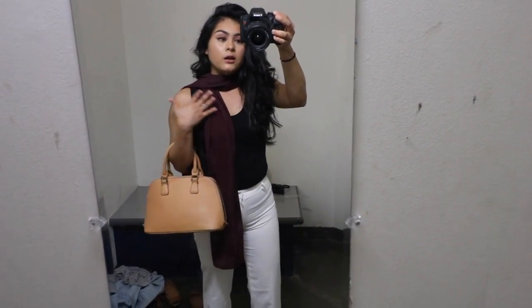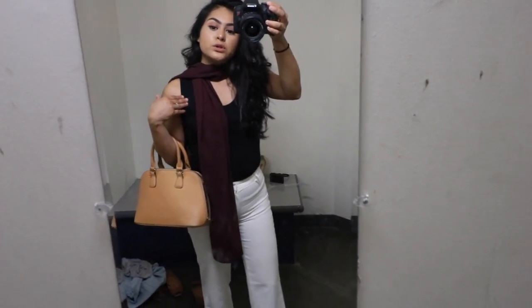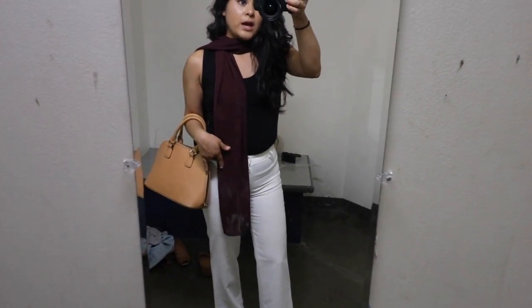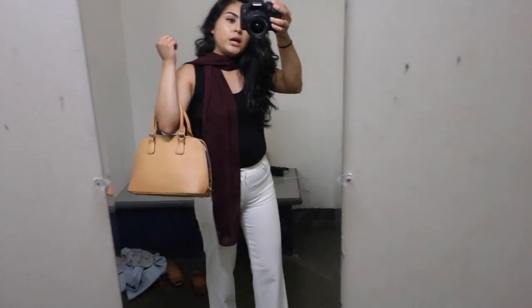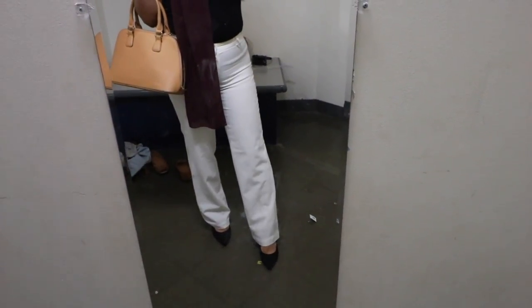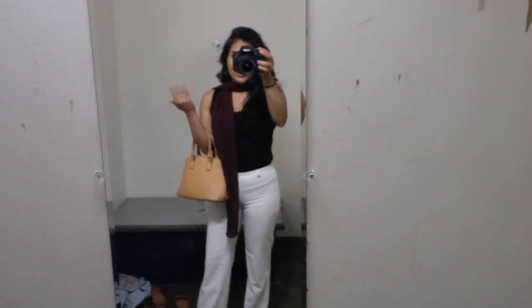This is the last outfit — this would be perfect if you want to go into an office. The shirt is $3 from Raw, the pants are from Guess at $8, so that's $11. This dress is $7, and there's another piece for $2. The heels are by Nine West and are $8. In total you'd be dressed for $28 and look like you're worth a million bucks.